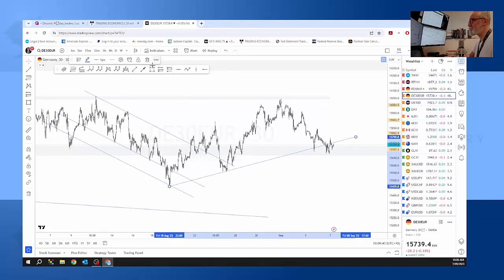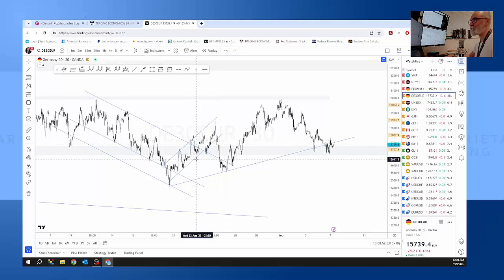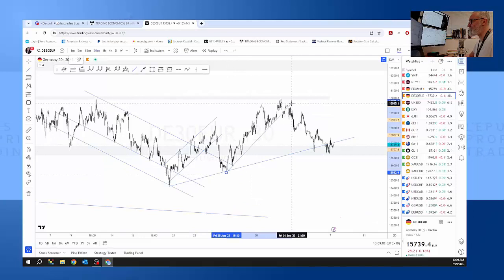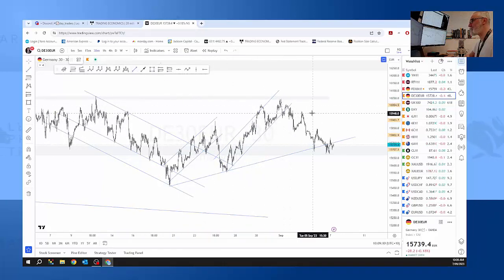We've got this one. More to the point, there was this one in here. This was a smaller channel previously, wasn't it? And then we've had a pretty significant break in there. Then we can even say that this is the new channel in here. So down, up, down in a channel, up in a channel. Retest, and now down in a channel. We're currently in a down channel, aren't we? Yep.